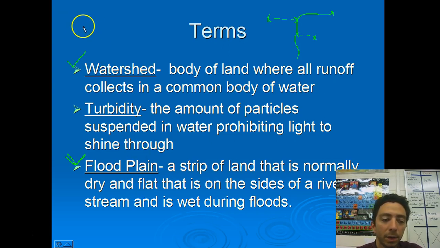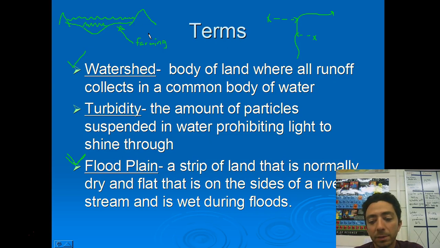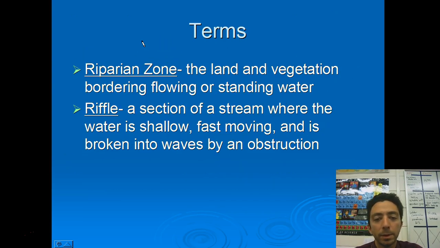And so you might see, if we have a cross section here, our stream, I'll give it a bumpy surface, might be like this, and you've got some surrounding lands, and then there's your mountains on the edge. This land here is great for farming and building houses and stuff like that, but the issue is that it is on a floodplain, and so when that seasonal rain or when that snow melts upstream, that water level can rise and cause a lot of problems. And so we build levees, we build dams to help control some of this stuff. There are some natural ways to prevent that as well, but we kind of like the man-made stuff.